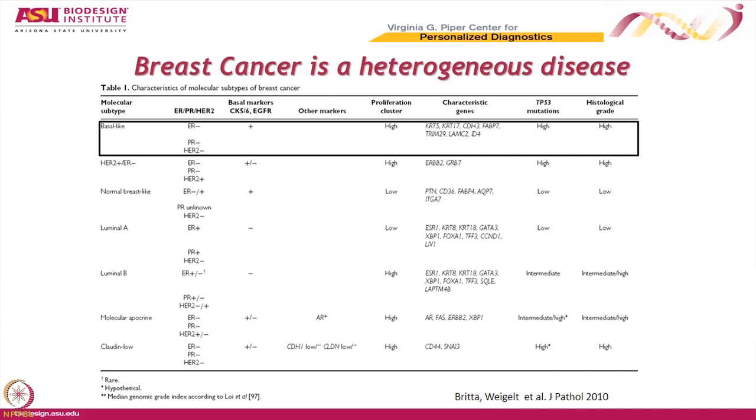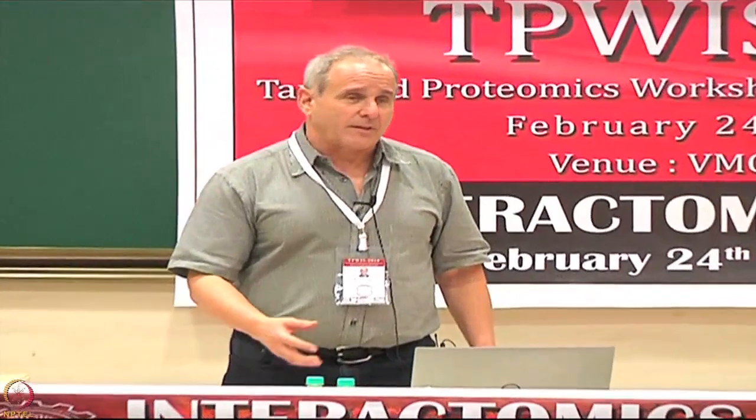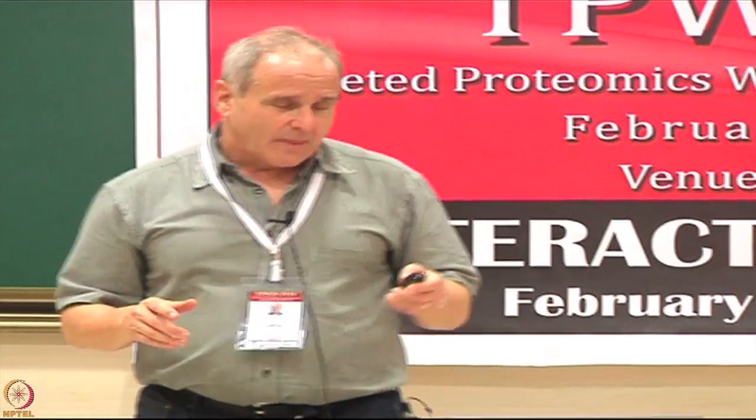Because it doesn't have estrogen receptor and it doesn't have HER2 receptor, a lot of the drugs that we have today, like Herceptin and the different inhibitors, like tamoxifen, will not work on that disease because the companion diagnostic is negative, right? So we thought, wouldn't it be good if we could get some markers for that disease?